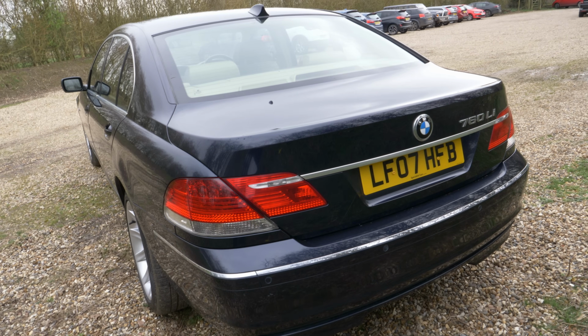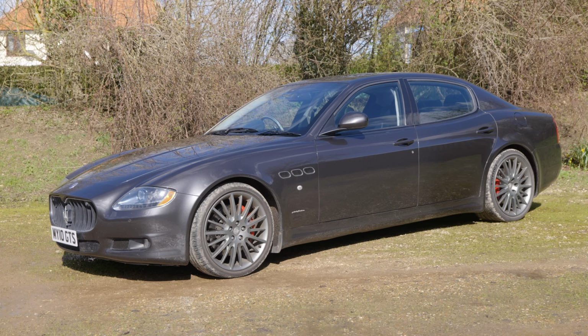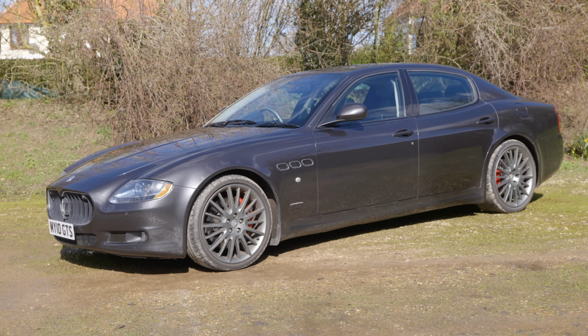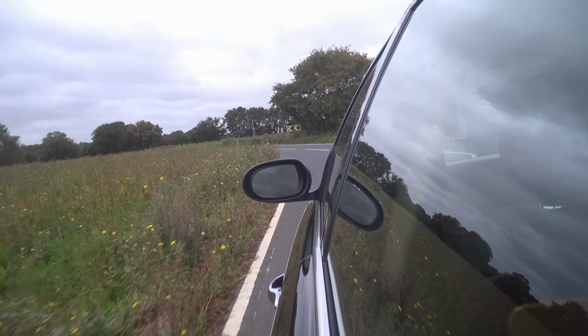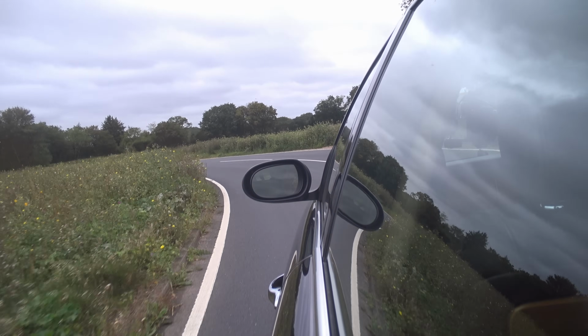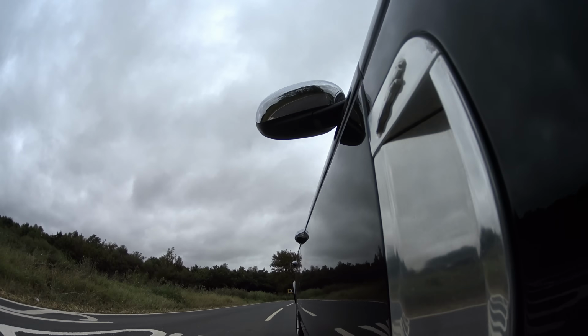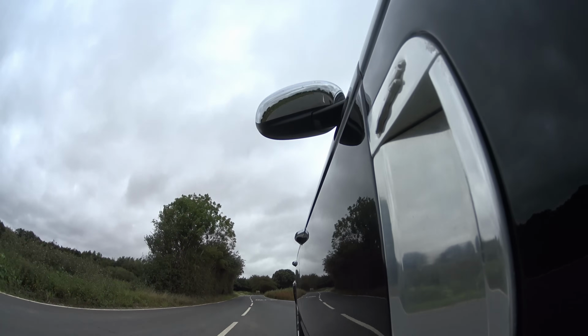As did, for me, the one and only true rival for this car, the fifth generation Maserati Quattroporte, the car which I have a great fondness for, having previously owned one, and I've got to say, it's a wonderful thing, but you cannot deny the fact that, glorious V8 and glamorous looks aside, it is a rather portly 2 tons. In other words, about 200 kilos more than the regular short wheelbase XJ.